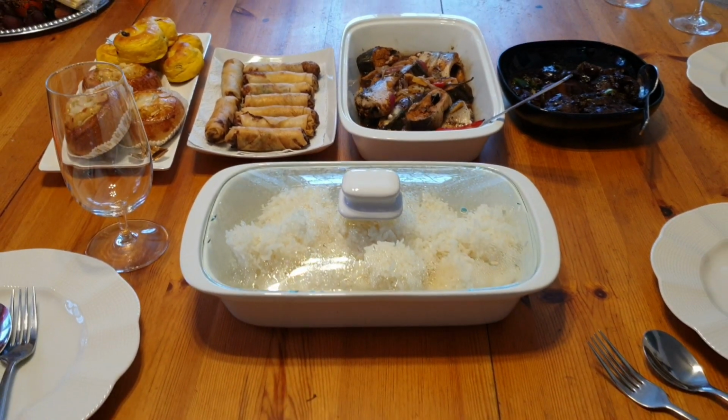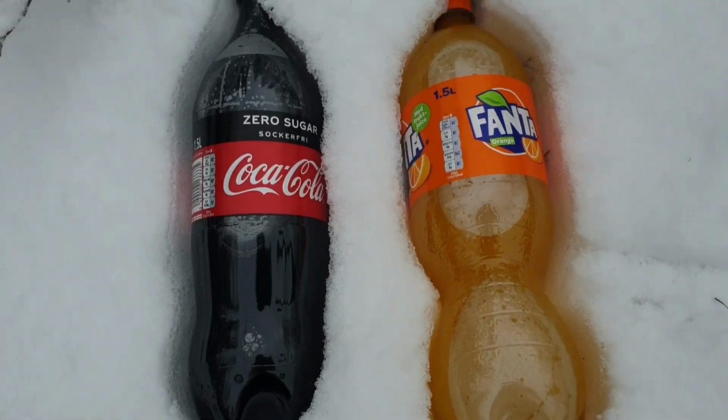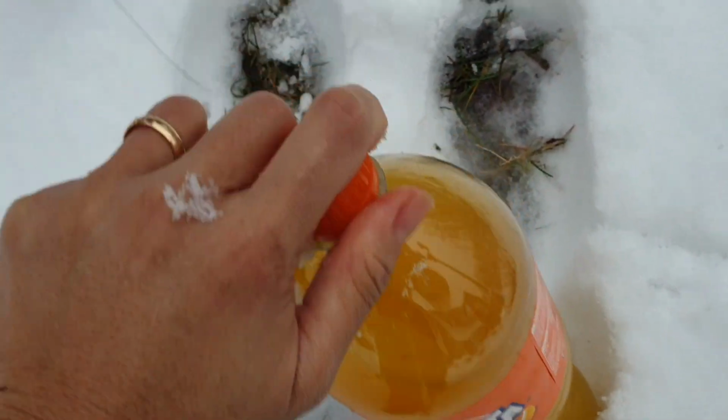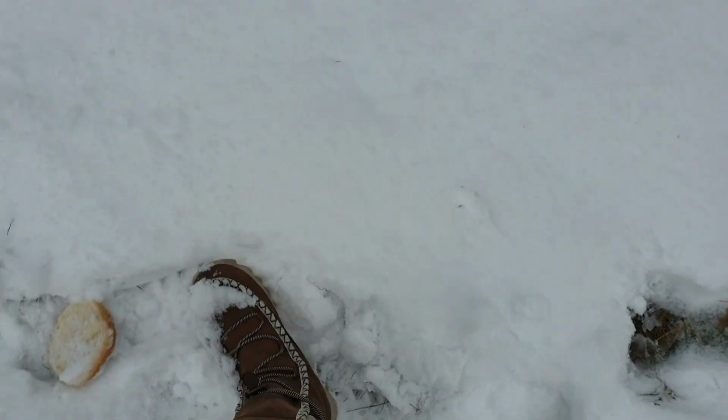Ta-da! The food inside the house is already reserved, so I gotta go out and take in the drinks that I put outside earlier. So let's go. Ta-da! For sure it's cold now. It's cold. Ta-da! Let's go back.